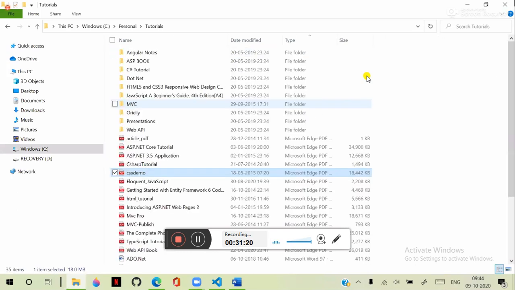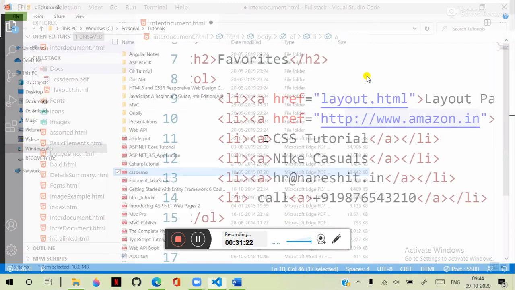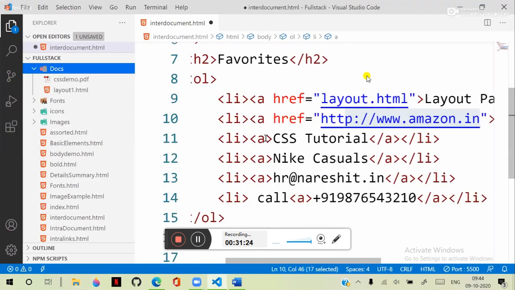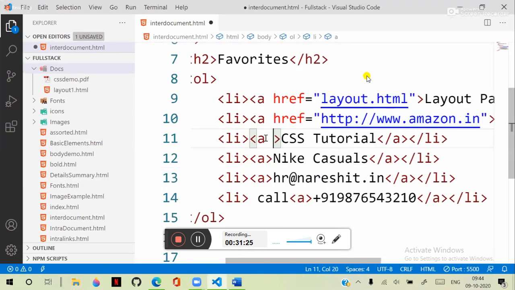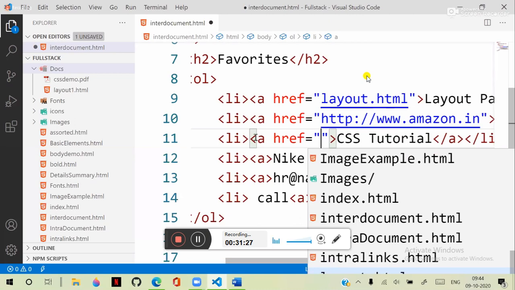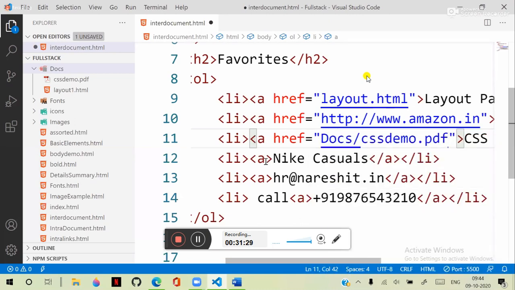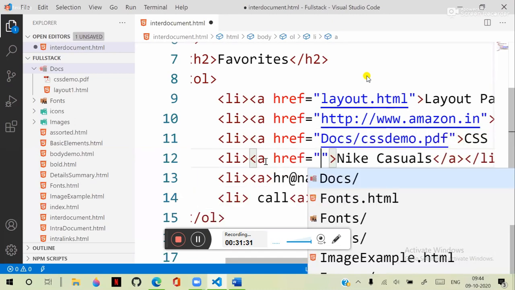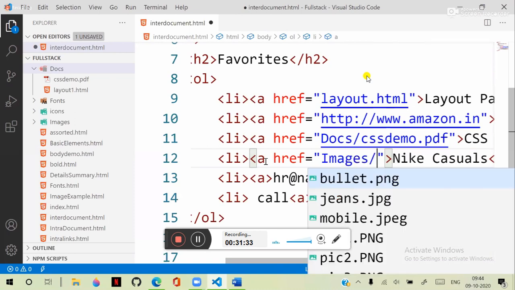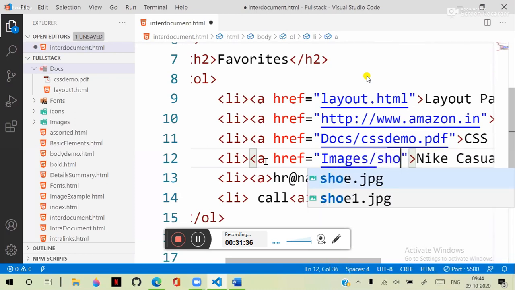Okay. I need to link that document. So href is equal to, in docs, we have CSS PDF. And this is an image. Href is equal to, in images, we have shoe.jpg.